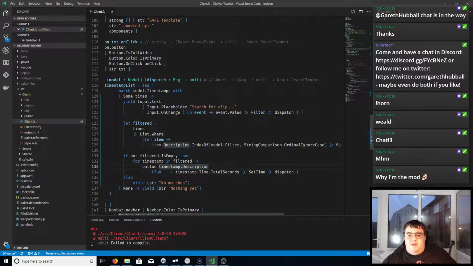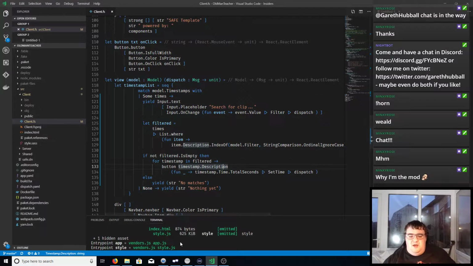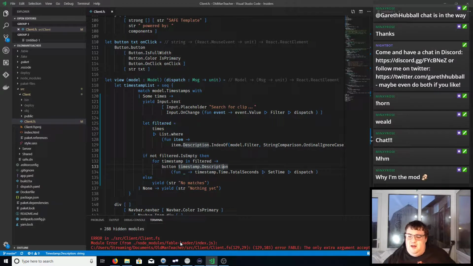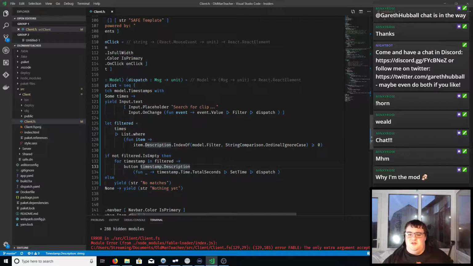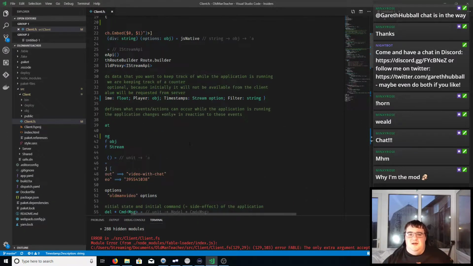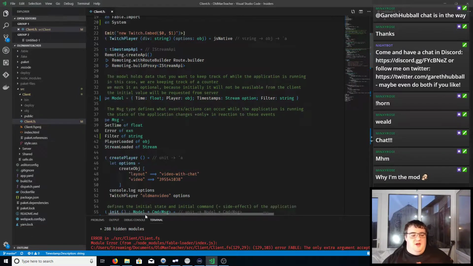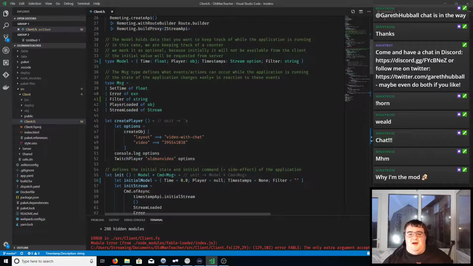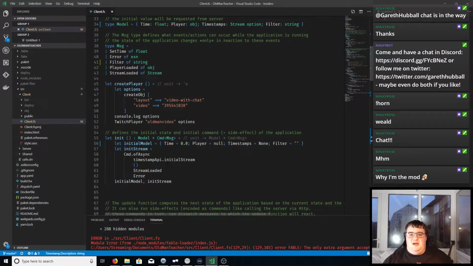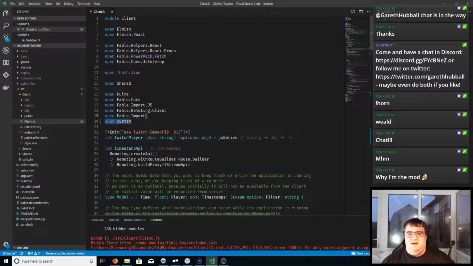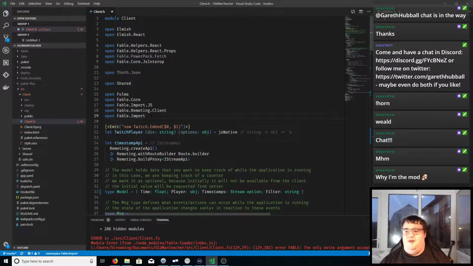Cool. And failed to compile. Why are you telling me you can't compile? Oh, Fable doesn't like the string comparison ordinal ignore case. It doesn't like using that. Okay. We're going to have to use the double uppercase trick then. Let's kill off the open system for now then.